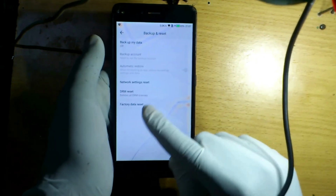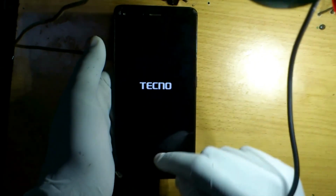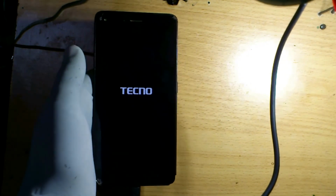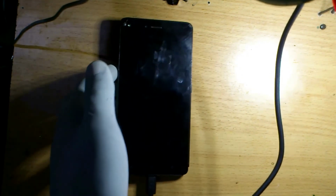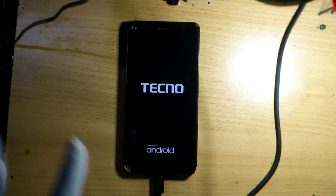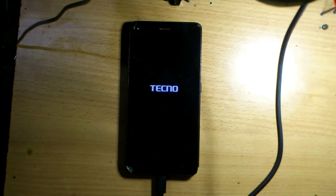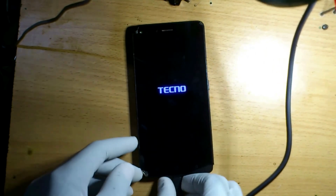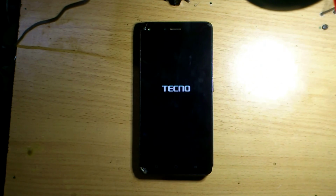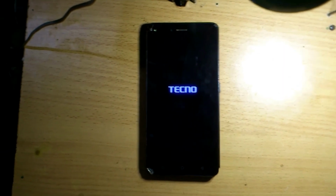So factory reset, data reset, erase everything. So it will restart again. So reset the phone. And at this point too, you also have to wait a moment. Now it says erasing. It's erasing. Okay, erasing is synonymous with factory reset. So it's sort of wiping information that may be on the phone.